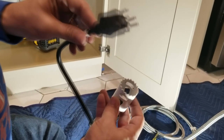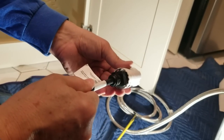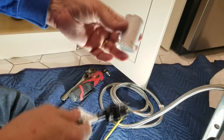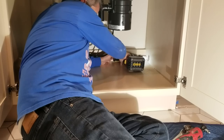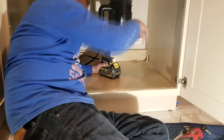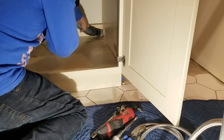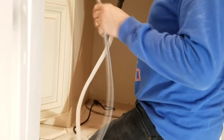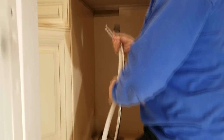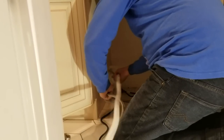For the electrical plug hole, to see how big to drill, I just take it and fit it right into one of the hole saw bits — that will be the size hole you drill. All done. The two water hoses — this is the supply hose and this is the drain hose — we're going to run them through the big hole we made. Then the power cord will go through the other one.